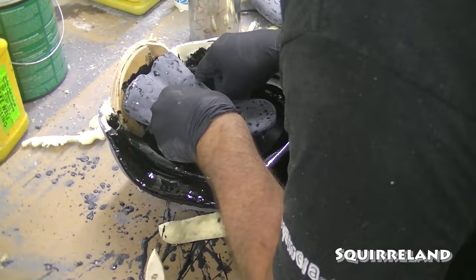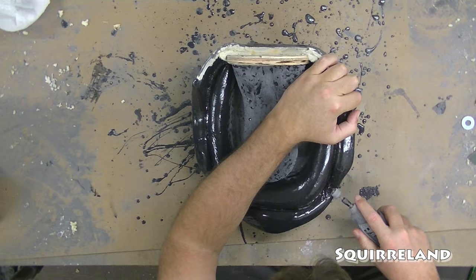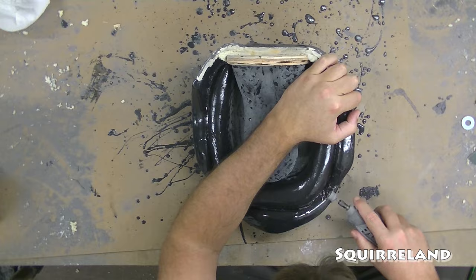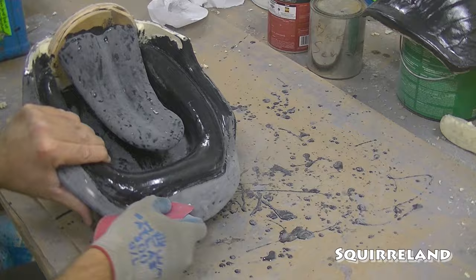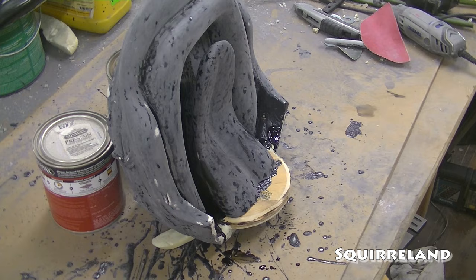I'll switch over to working on the top half and give it a second coat of onyx. Now while that's setting, I'll switch back to the bottom half and sand everything down nice and smooth. I then poured some onyx on the wood in the back of the mouth to seal it, as well as to seal the edges of the tongue and gums. Next, I went back to sanding the outside of the top half.